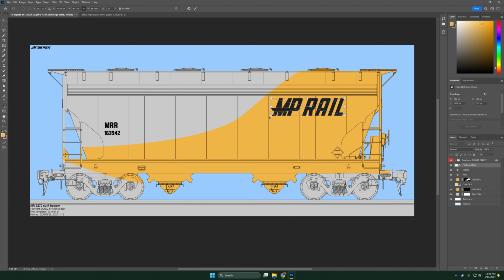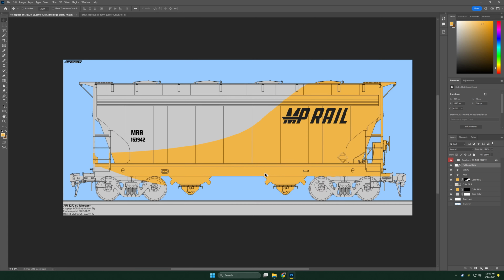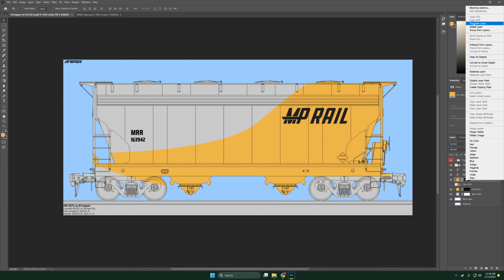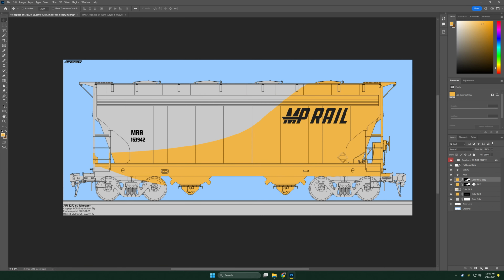Control T, drag it down. That looks cool. Just going to leave it like that. It's kind of neat, something different, I guess. If I want, I could probably duplicate this layer. I'm going to leave this on top. I'm not going to rename it for the sake of the tutorial and moving quick. Gonna just hold in shift and use the arrow keys to kind of move it around a little bit.